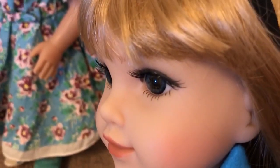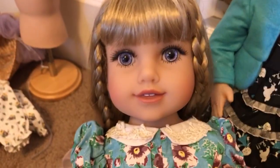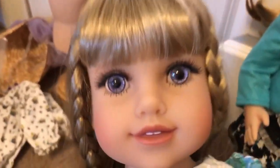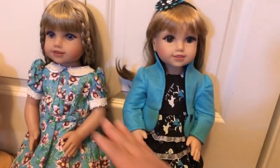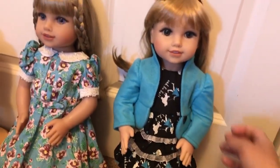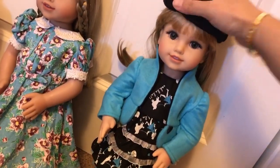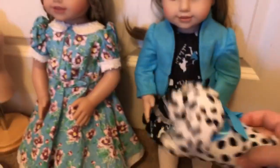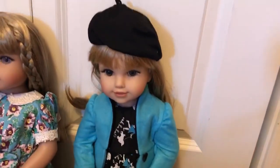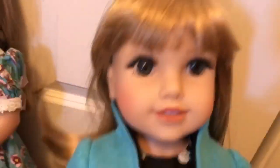She feels like a pretty brand new doll — her eyelashes are super thick. I think she's gorgeous. This is the Life of Faith Millie, which I believe has her original wig and original eyes. It's so interesting — this is kind of the old-fashioned Millie and the modern Millie. This modern Millie is so cute. She also came with a hat, like a little beret, which she wears on her head like so. And then she also has this really cute little Dalmatian puppy that she came with.